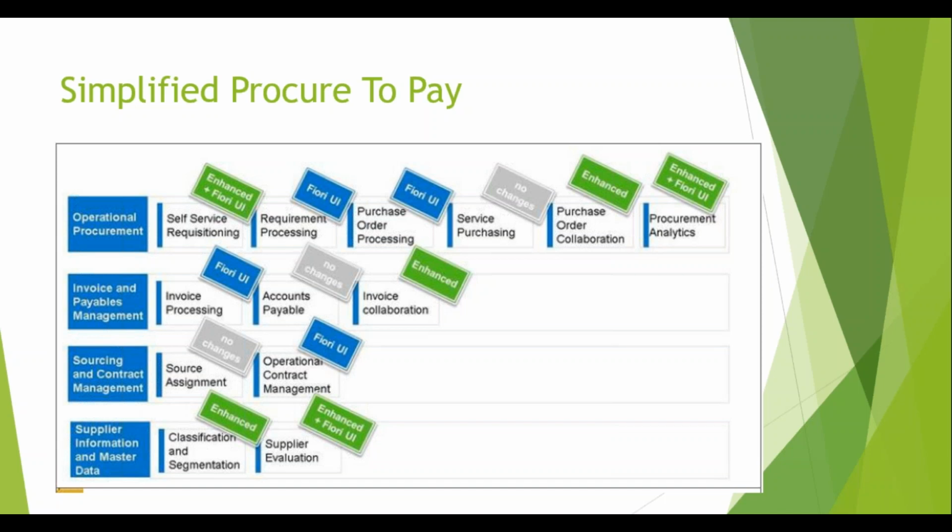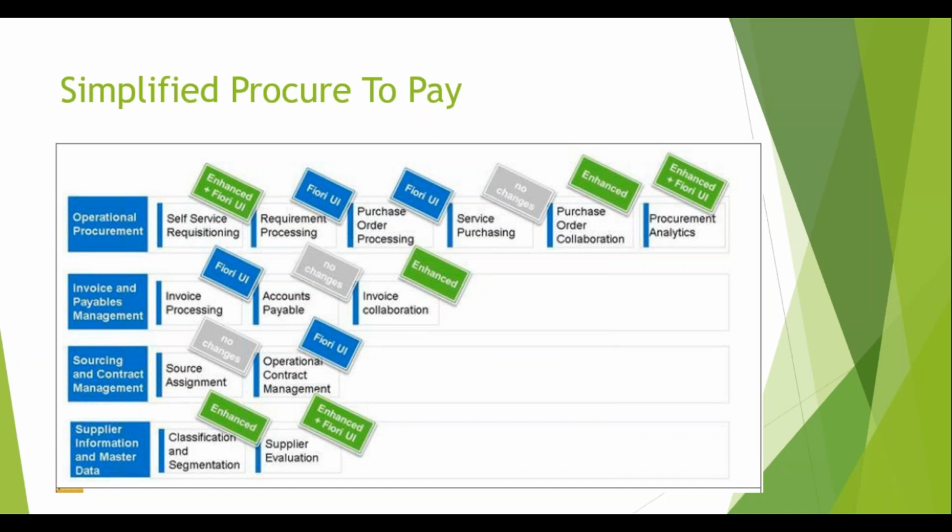Then it is purchase order processing. Again, the same thing. What is the new thing here? Purchase order processing remains the same, but there is a new Fiori UI using which you can easily create a purchase order. In case of service purchasing, there is no change. Okay, it is exactly the same as it is. Only thing is, if you remember, we discussed a new material type which has been added, SERV. That is the only difference. Otherwise, no change in the way you create purchase orders for services. Okay, if you are using the normal purchase order, you can still use the SAP Fiori app to create a service purchase order also.